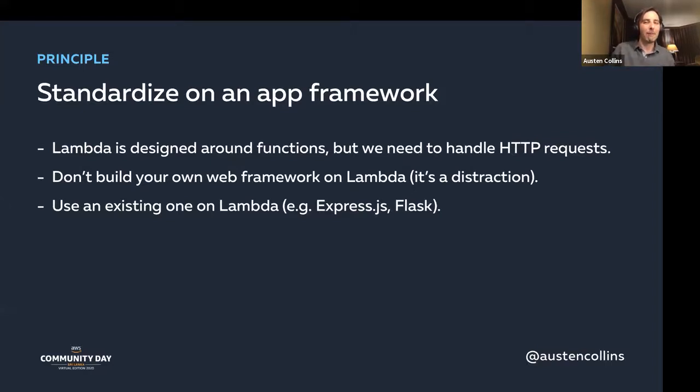I know it seems easy at first, and you can say, I'm just going to build a simple router in my Lambda function. But be careful of that, because it's going to be hard to scale, and all of a sudden your team is building another web framework for the world, and it's a distraction, and it makes everything more complicated. So instead, use the existing framework: Express.js, Flask for Python. Jeremy Daly, who's talking at this conference, has Lambda API, which is great. It's a standard. These are open source standards, and the documentation, the principles, the way you use it is well documented, so you're not trying to figure that out.